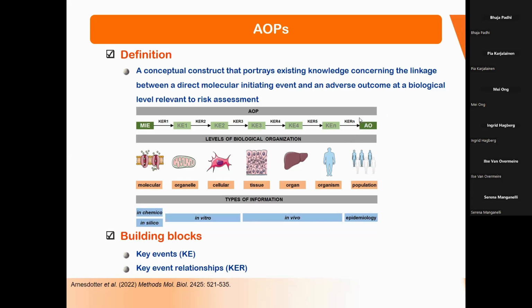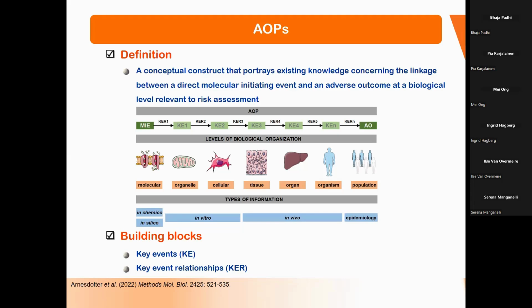And then the second special case is at the other end, that would be the AO, the adverse outcome. So that would be the apical endpoint, if you will. So that's the first type of elements that are critical for an AOP, the key events. And then the second aspect of an AOP would be the links between the key events, the key event relationships, which are shown here by these arrows. So they can be direct or indirect, and I will be showing you some examples of this later on in the presentation, but in the most recent OECD nomenclature, this is called adjacent and non-adjacent relationships, if you will.